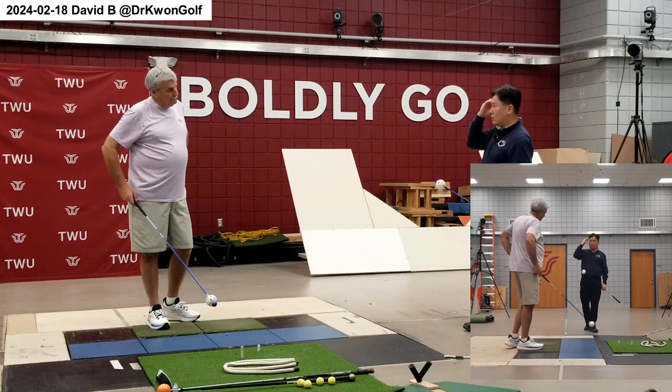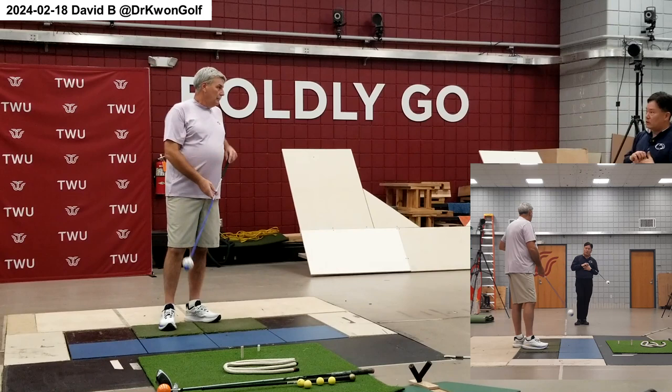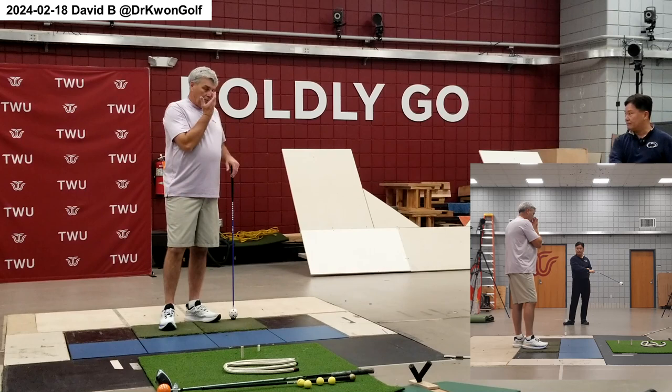Letting it go. So always feel the flow. That's the key. So you need to have a good image. And then also you have to understand the task here, which is moving the end of the club around your body.